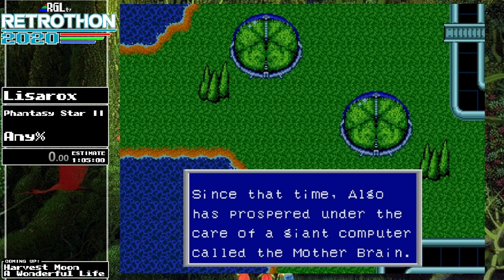Cool, cool. Everybody, my name is Lisarox, and I'm here with Big Fong Balls, and I'm going to play for you Phantasy Star 2 Any Percent on the Sega Genesis Steam version. This game came out in 1989, so very retro. This is the Any Percent category, so it uses glitches to beat the game as fast as possible.